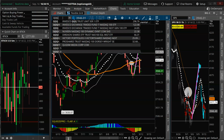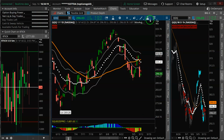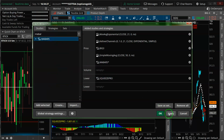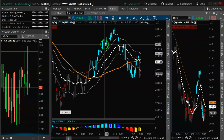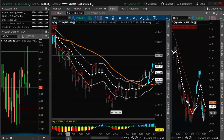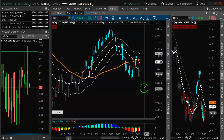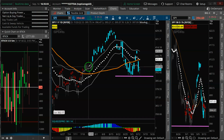And the other thing I wanted to show you guys here, in terms of the market becoming an easy short, let me grab the moving average bars. So take a look at this. So these bars go from blue to gray when the 21 period EMA is under the 50 SMA. Your negative moving average cross. So the combination of that negative cross and the big 3 sell signal, red label, red arrow, points towards your market wants to trend lower. Path of least resistance, very much to the downside. So the QQQ has got the negative cross plus the sell signals, and the S&Ps, the spiders, we're getting pretty close. So to me, just further confirmation, we want to short the rallies here.